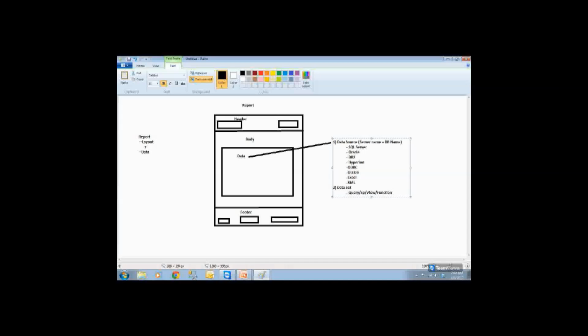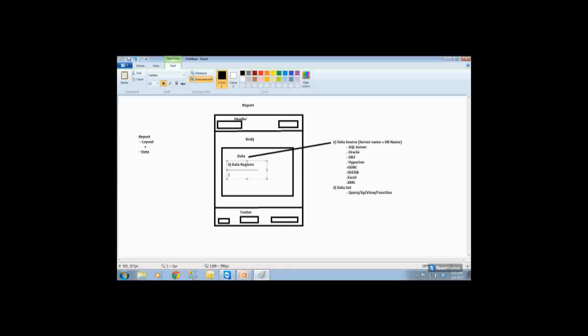Clear? Okay. I have got the data, but I would like to display the data now. How do I display the data? Now, the third step is that we have to use what is known as data regions. To display, you have to use data regions.